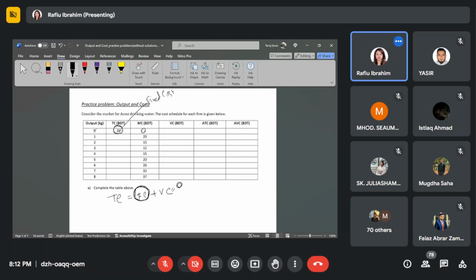Now, in the third column we are actually given the marginal cost, right? What was marginal cost? Marginal cost was change in total cost divided by change in quantity. The marginal cost given here is 20. To explain marginal cost a bit more: it is the change in total cost divided by change in quantity, as we did last class. For the increase in quantity, the amount by which total cost increases is the marginal cost. It's in the slide; I think you haven't gone through it, but look and you will understand. So the marginal cost here is already 20.